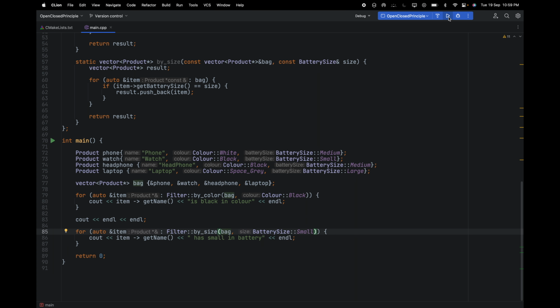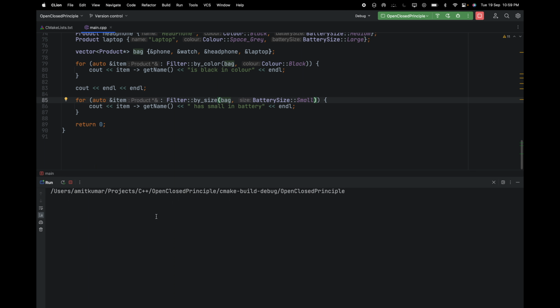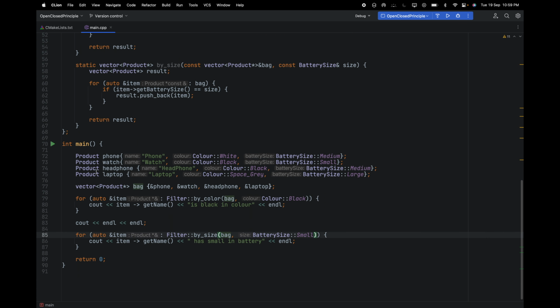Now if you run this particular program, it says that watch has a small battery. So we can see that particular thing in the watch object itself, that it indeed has a small battery.